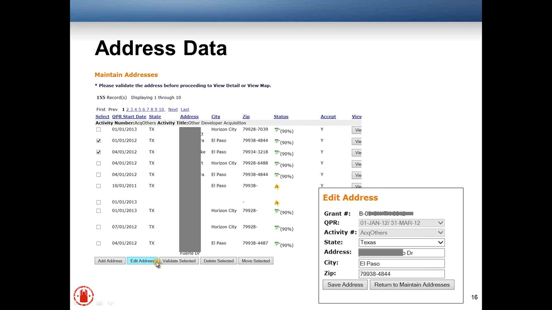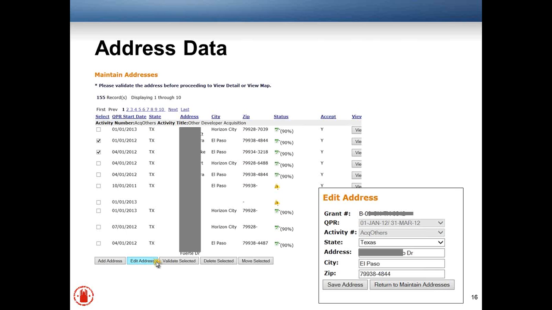The next question is, must addresses be valid per DRGR even if we know they are correct? Nope. The validation that we have in the system is a self-check. It's to give you an opportunity to see if the address is actually geocoded, or to look on a map to make sure that it looks like it's geospatially in the right place.